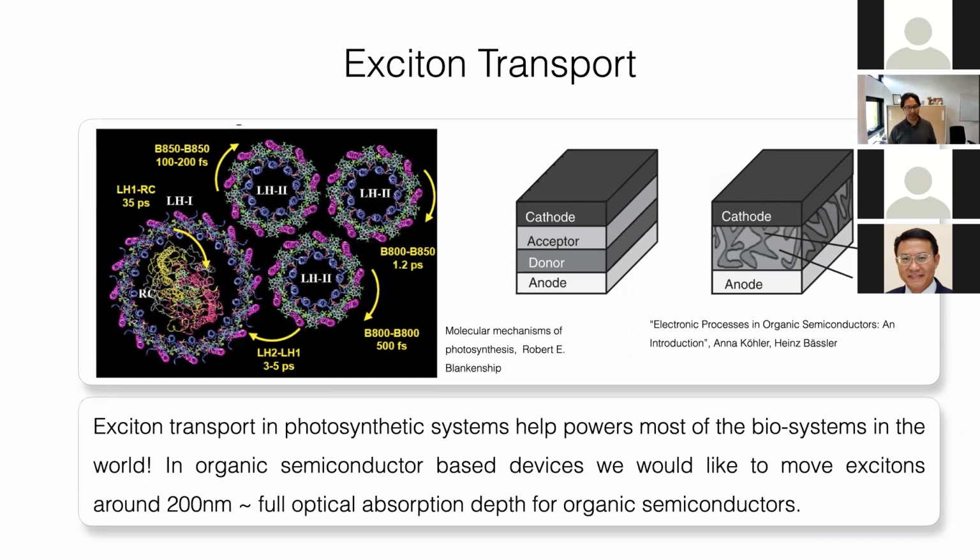Even though this system is, of course, consisting of organic molecules, where normally one would associate to have some dynamic disorder, perhaps static disorder, all these things, nature has kind of overcome all these problems and generated this very, very efficient exciton funneling system. Now, if you kind of turn to our normal organic semiconductor devices, and we try to seek inspiration from nature, the question is, what do we want to achieve? What is our target in terms of exciton diffusion, right?